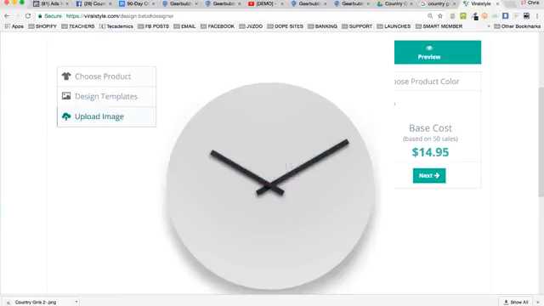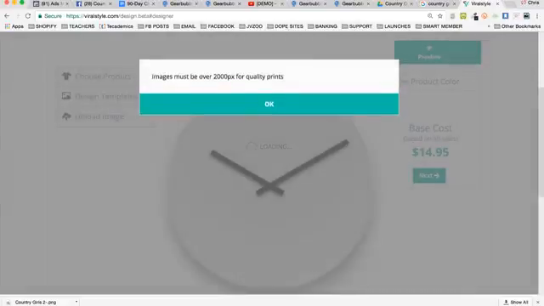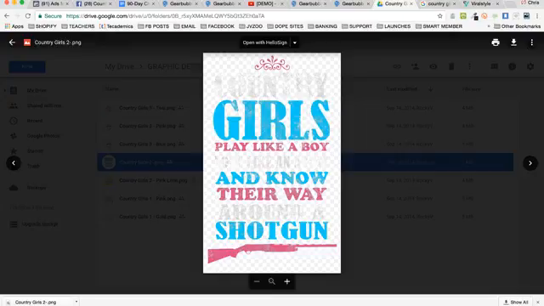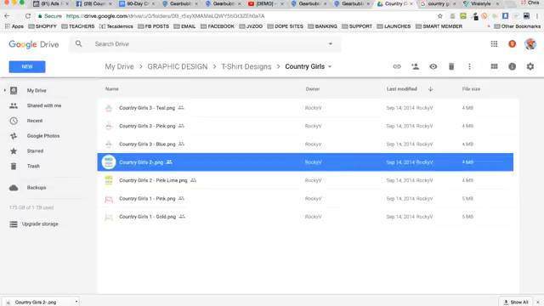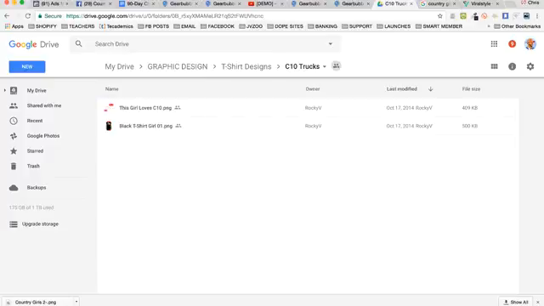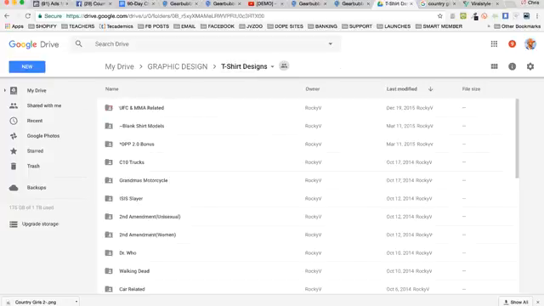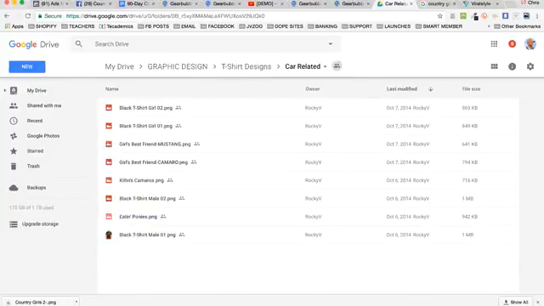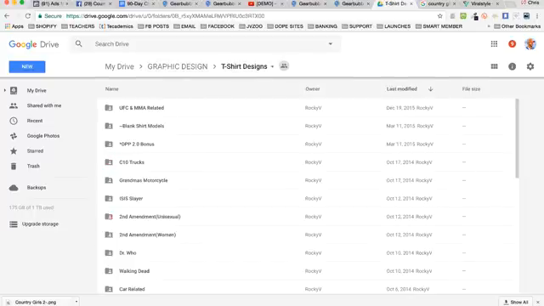Let's clear it and see if we can upload that poodle and see if that works. So anyways, you would have an image for whatever your base audience was. Oh, that image has to be higher. Okay, maybe we could find one. Let me go back. These are all t-shirt designs. Maybe we can find one. Let's see if there's one here. I don't know if this can work. All my images in this folder are designed for black backgrounds, so I don't know if I'm going to have anything here. I don't want to look too much, but you guys get the point.